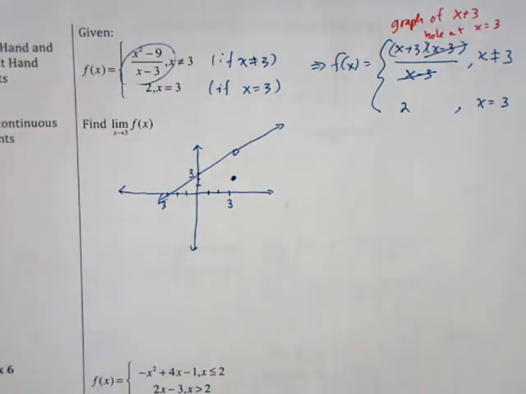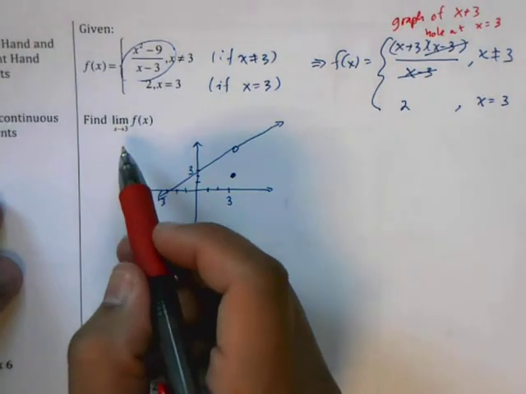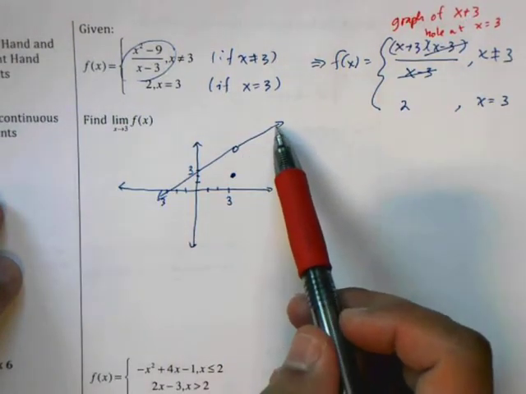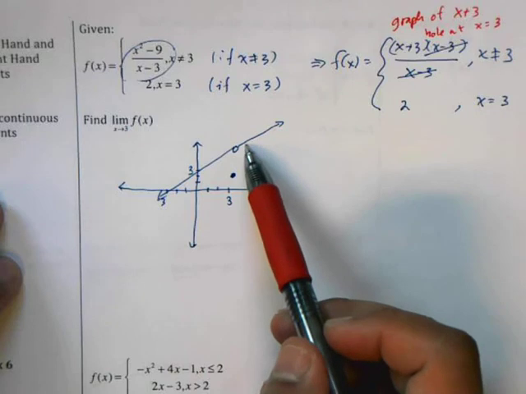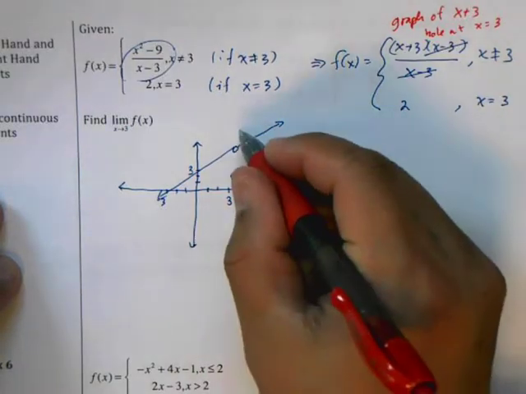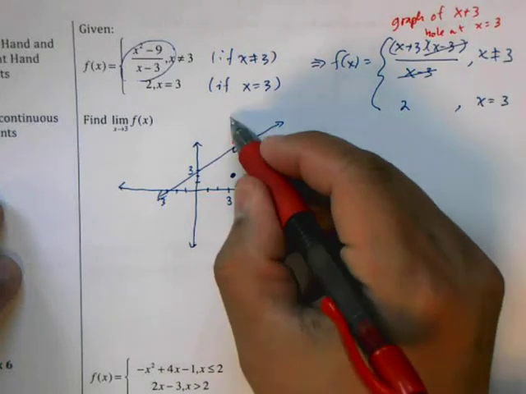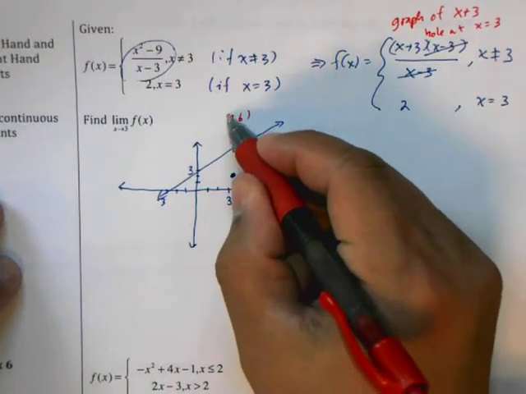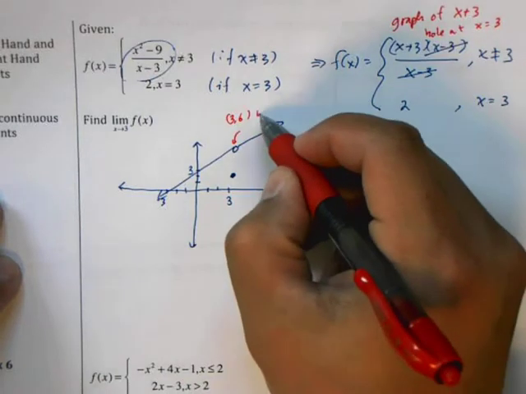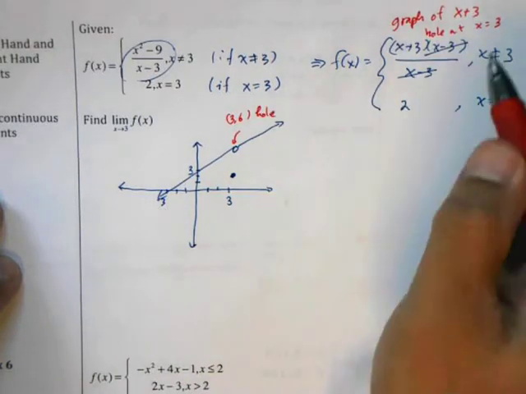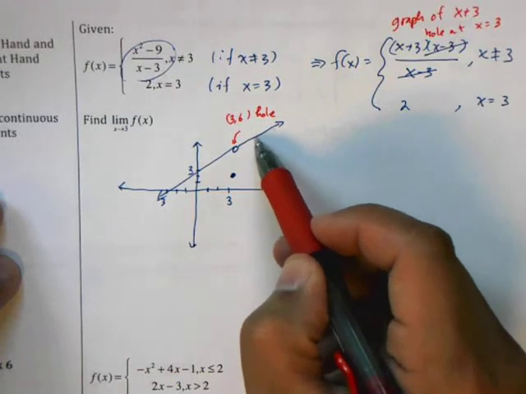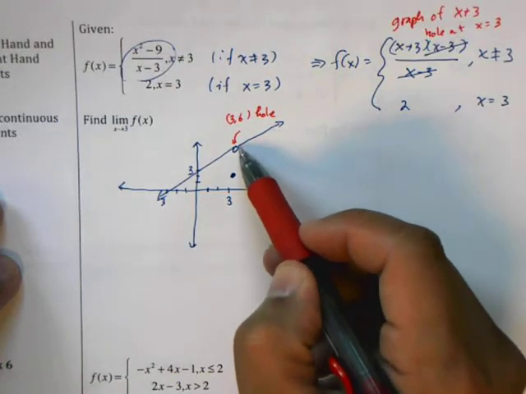And this is somewhat of a weird thing, but we can still answer the question for this limit. As x gets closer and closer to 3, as I stand on this graph and I walk along it, I get closer and closer to 6. Okay, this point here is (3, 6). But of course it's not defined, it's a hole on the graph. But the limit still exists. As you walk along this curve here, you get closer and closer to this point.